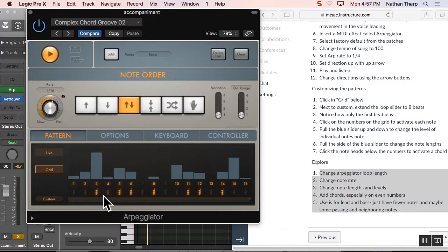Some are turned off. Some are chords. Some are turned up loud, right? Some are just single notes. This one's going to go up and then come back down. So it's going to go something like this and come back down. Every 4 notes, it's going to come back down. Okay. If I don't want these little pickup notes, now I just have chords here if I do this, right? Just turning notes off.